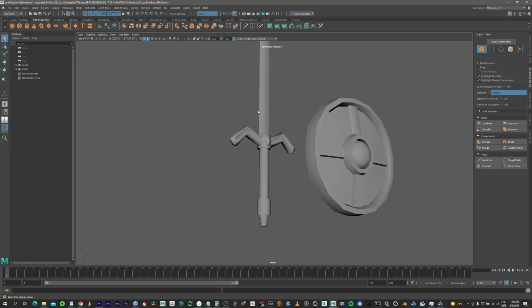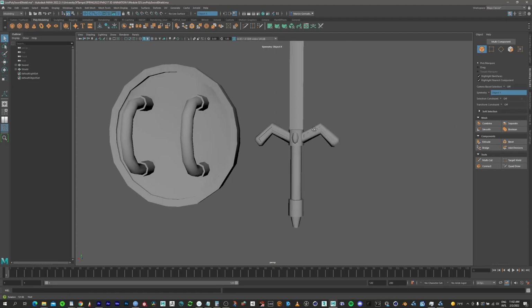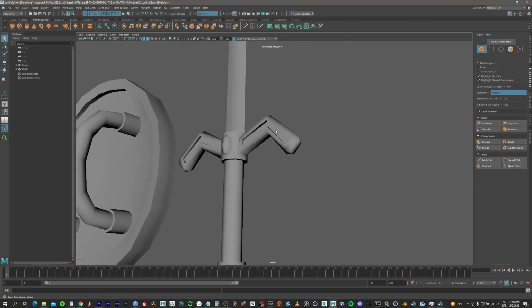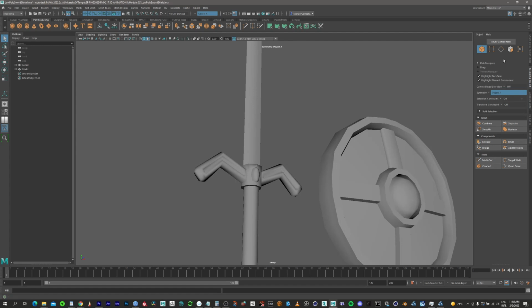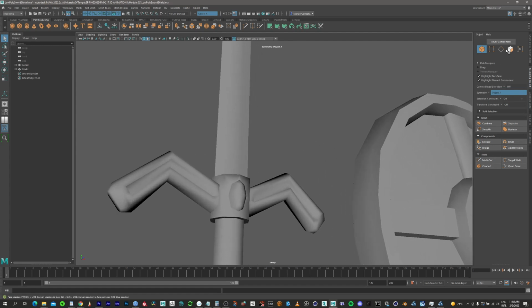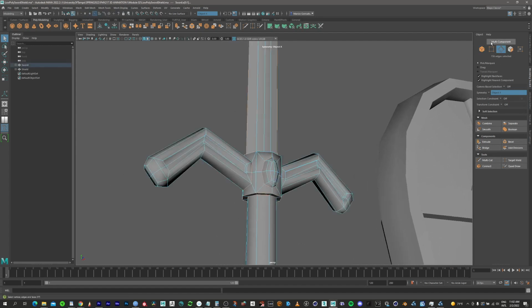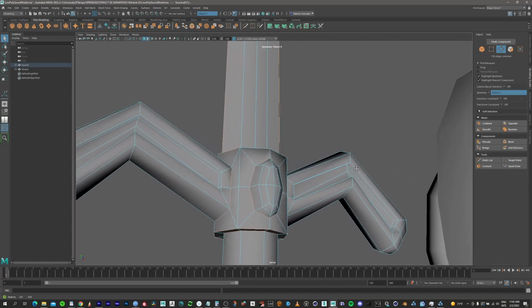Then we can see the sword here. I think I forgot to harden the details in this part here, so let's quickly do this.